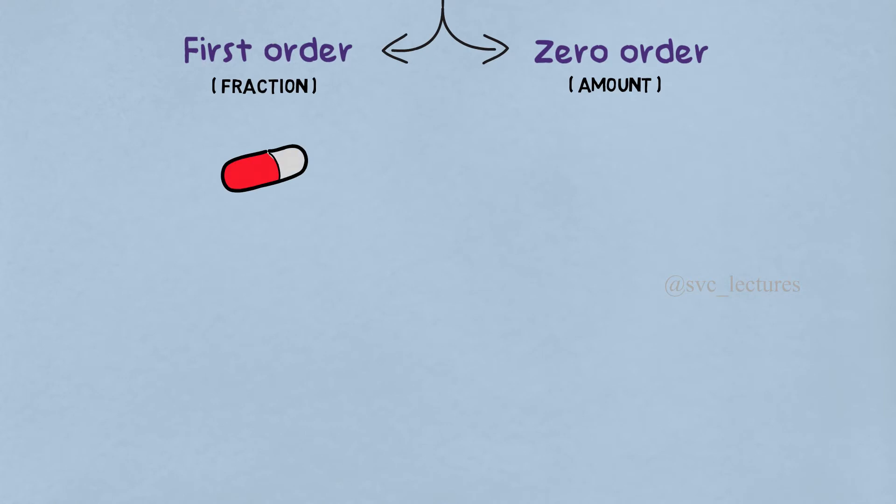Let's see an example. A drug of concentration 100 is given to a patient. After 60 minutes, the concentration in plasma is reduced to 50. After another 60 minutes, it reduces to 25. If you look carefully, for every hour, 50% of the drug is eliminated. So in first-order kinetics, for a particular period of time, the same fraction of the drug is eliminated.